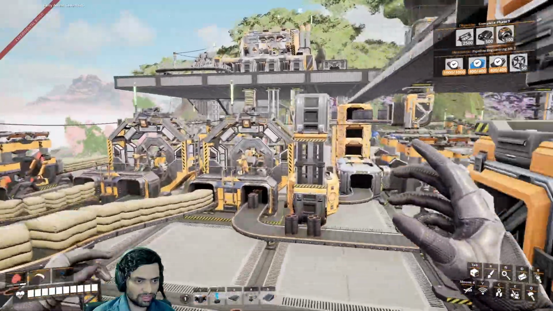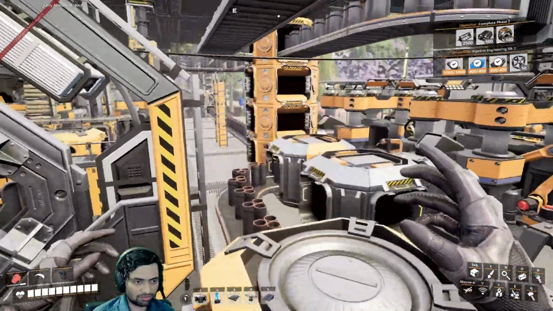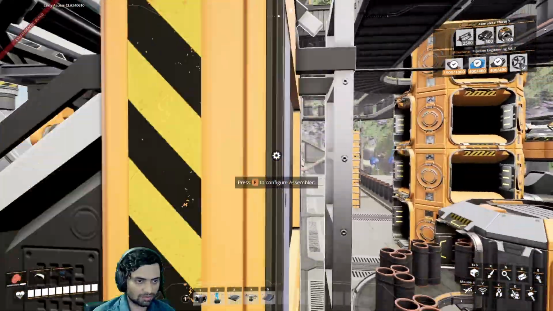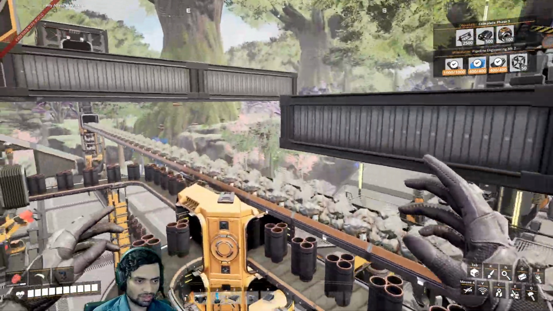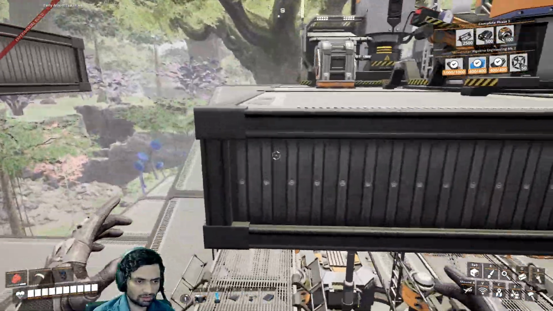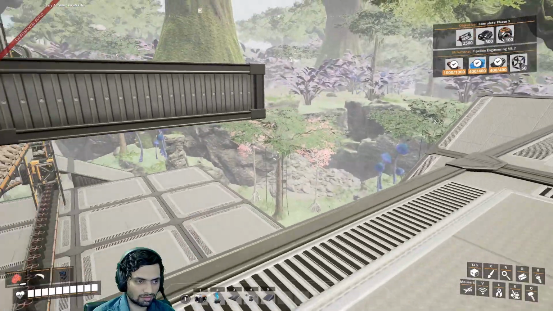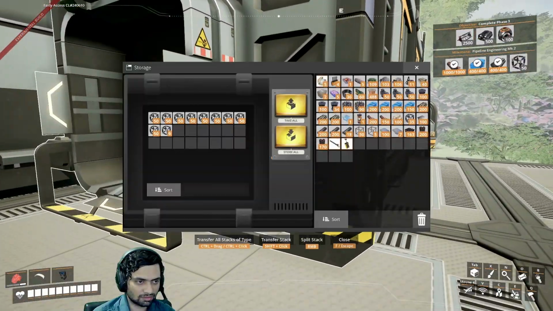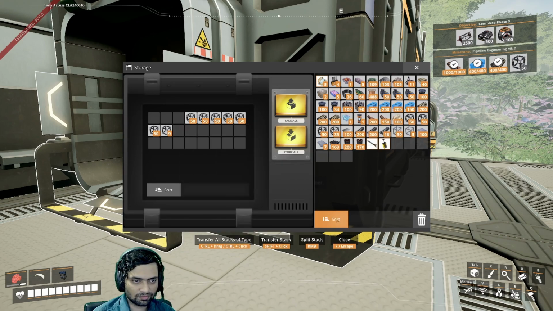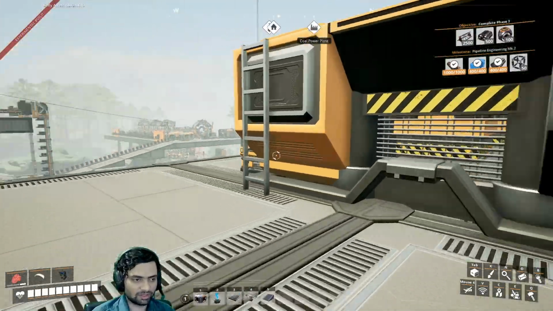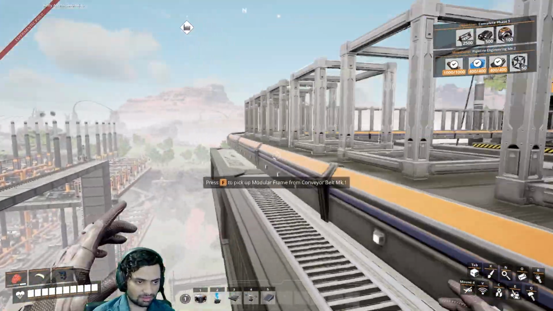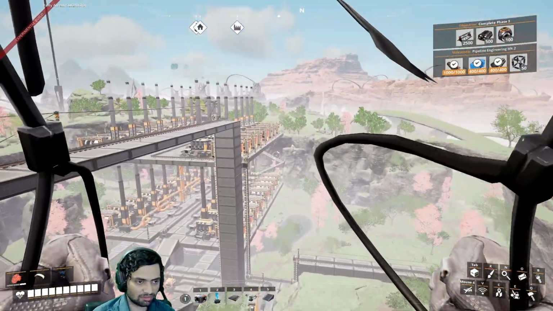This is my heavy modular frame production on the first floor over there. I'll just get more. It's better to have more than less. Might need it for something later on.